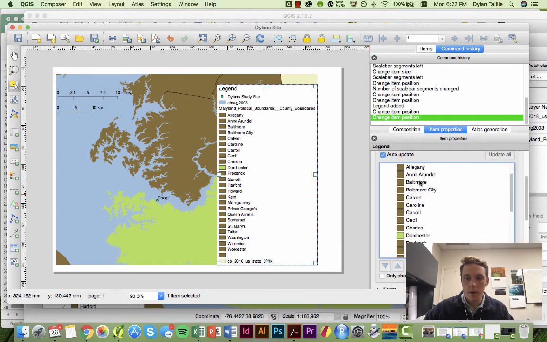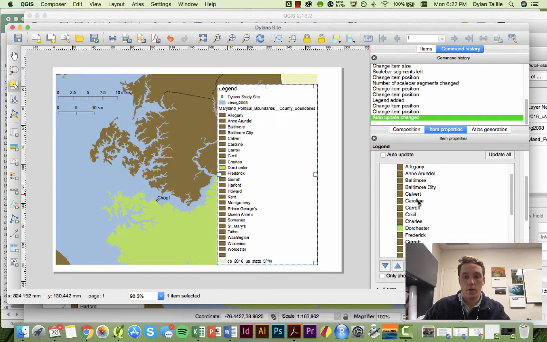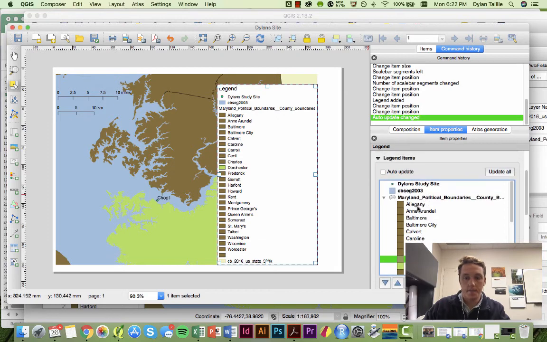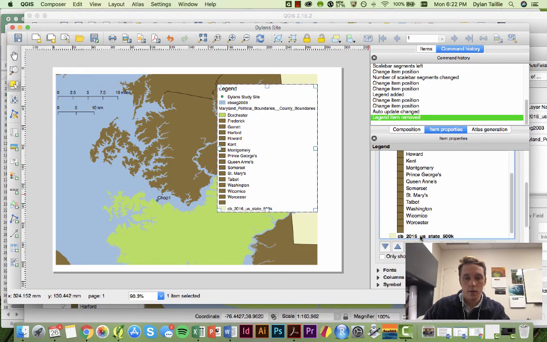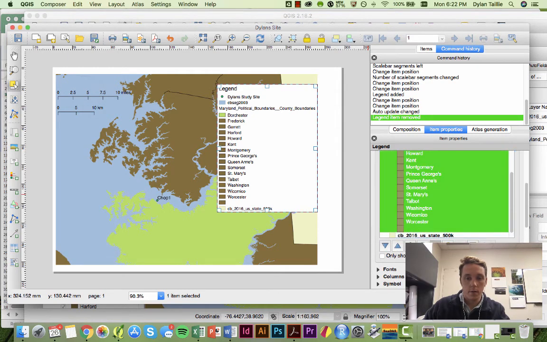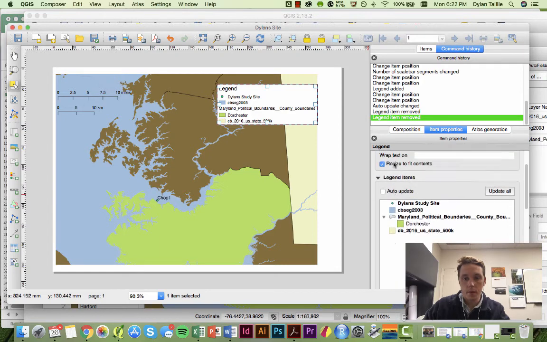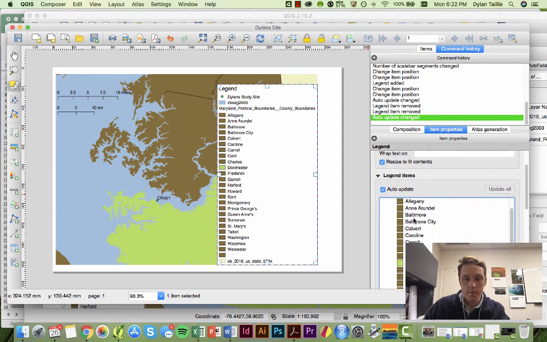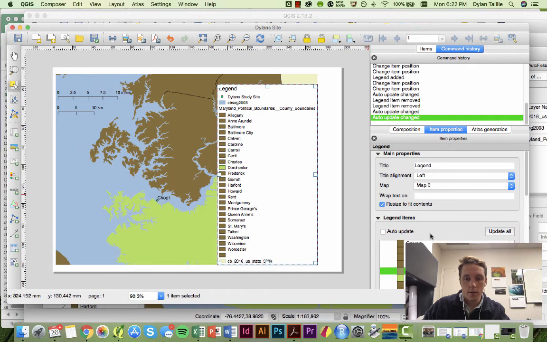So Maryland political boundaries, and I just want to delete these out of here, so I'm going to select them, click off auto update, and then select them and delete them out of there, so I have a little bit cleaner of a map. Or actually, I'd like to leave one, just so that I have one. So let's leave one on there.